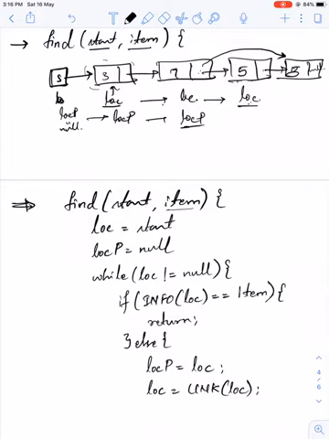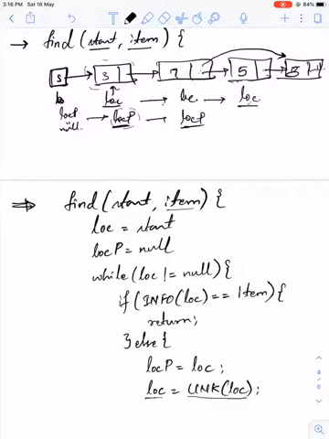What I'm trying to do here? Location P is null first, and when I say location P, I'll put null. Basically location P will become location now, and then location is equal to link of location.